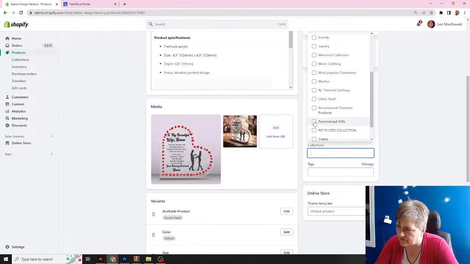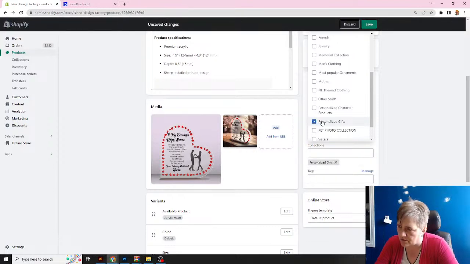Personalized gifts. So this is the collection that I'm going to have it added to. And that's linked to an item on my menu. So when I click on personalized gifts, anything that I set as a member of this collection will show up there.